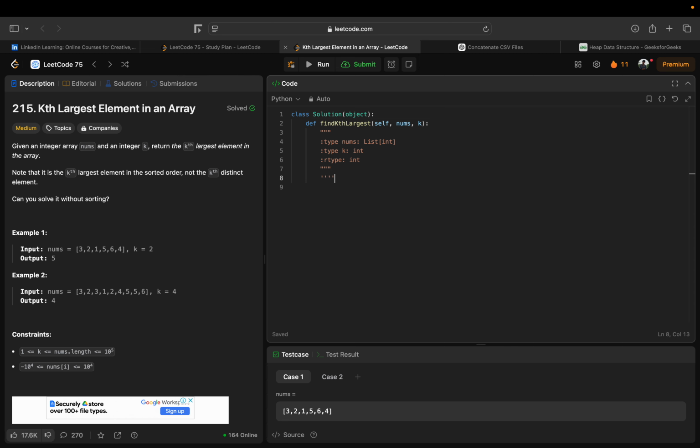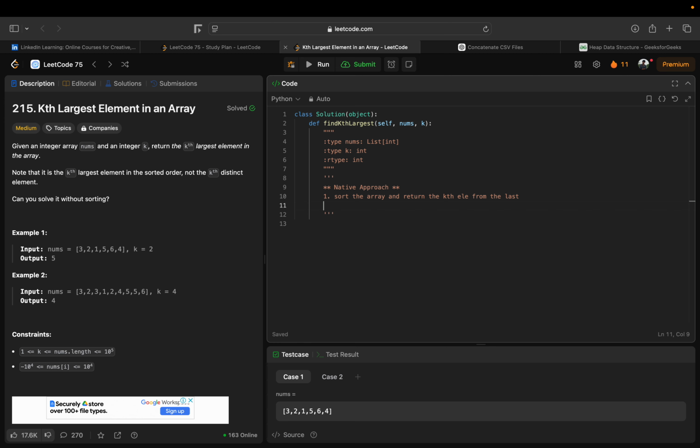So how can we solve this problem? There is a basic approach. The first approach which comes to our mind is: let's sort the array and return the kth element from the last.